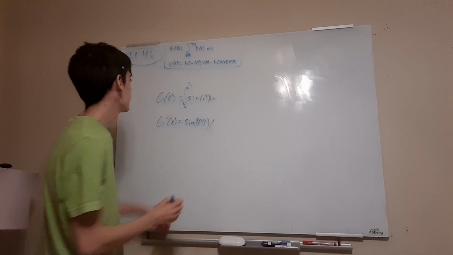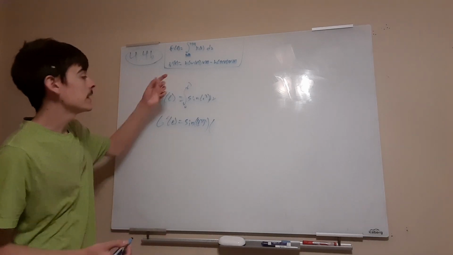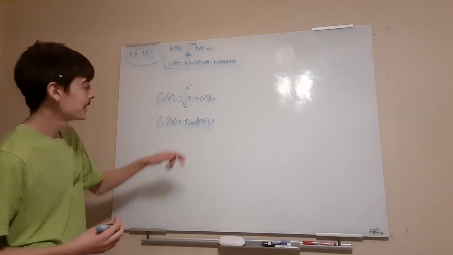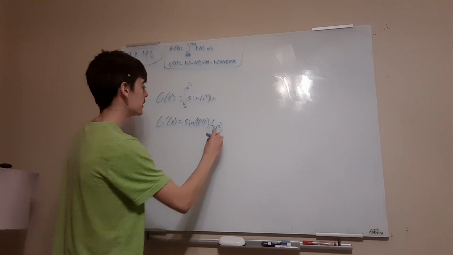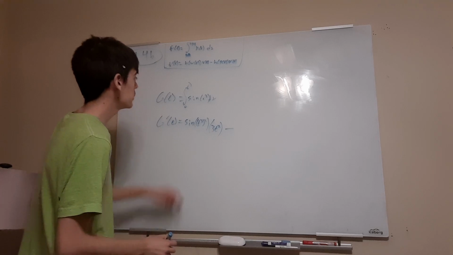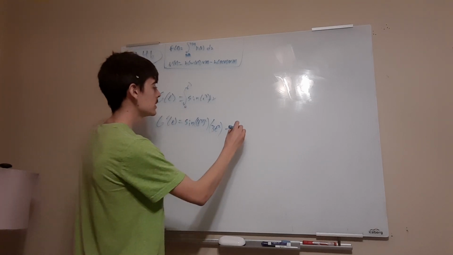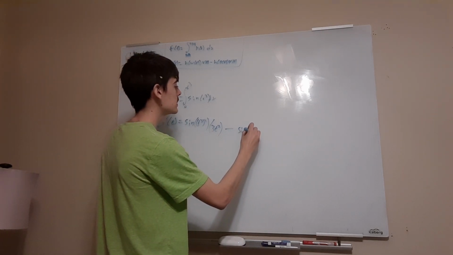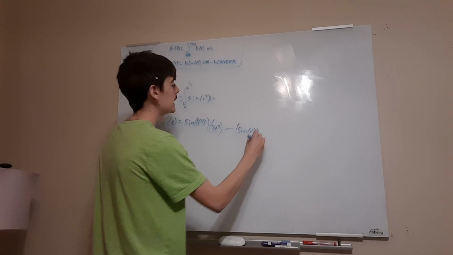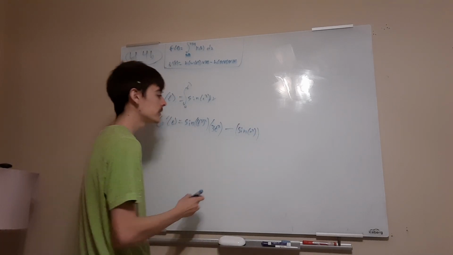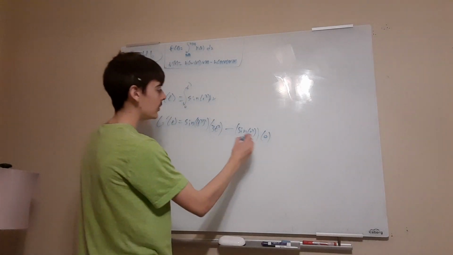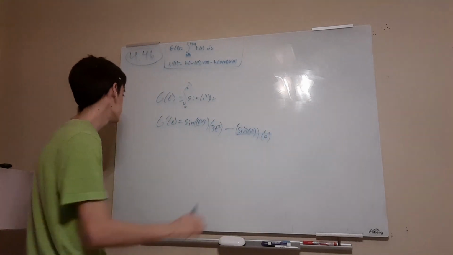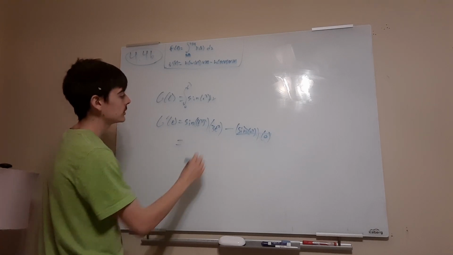And then we have to multiply by the derivative of the top bound. And this time it's actually going to be something other than 1. The derivative of t cubed will give us 3t squared. And now we subtract, plugging in our lower bound, which is 0. So that will be sine of 0 squared. And then we have to multiply by the derivative of the bottom. The derivative of 0 is still just going to be 0. And so if we simplify, all of this again is still multiplied by 0, so that goes away. And over here we do actually have some simplifying.